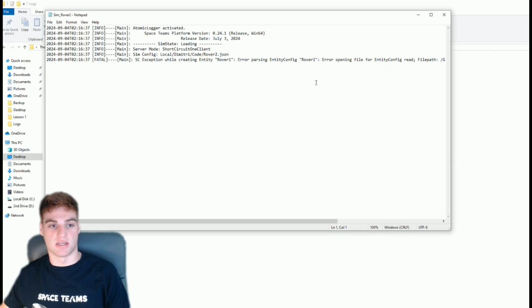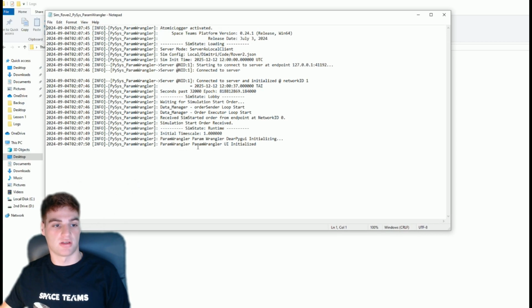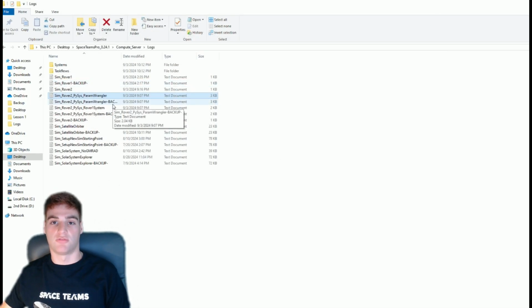It's not going to do it here because I didn't actually run the sim, but at the end, if there's an error, it will tell you, like, on line 72, there's this error, I couldn't read this correctly, so then you can fix it. Some of these will also be Python, so here's the Python system. See Py system? If you run a Python system and there's a problem, at the bottom it will tell you what the problem with that system is. So if there's a Python problem, look at the log file for the Python. If there's a JSON problem, look at the JSON file, and you should be able to see what's wrong and then go back in your code and fix it.